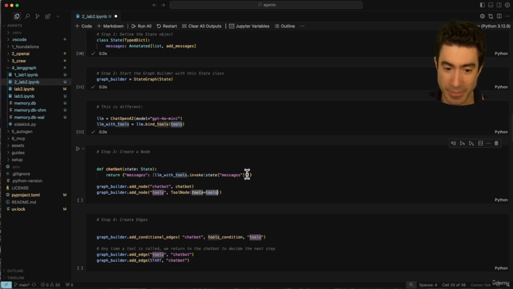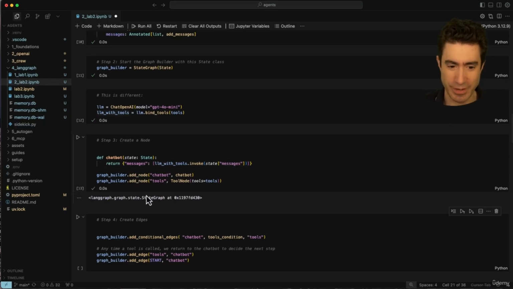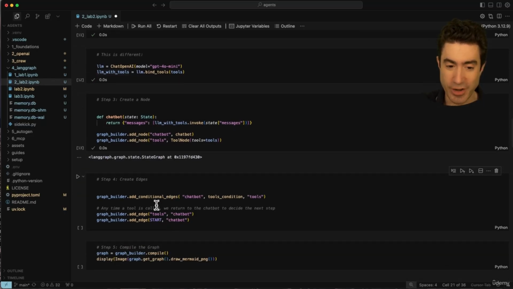So one more time, this piece of code here is handling the request to the LLM and packaging up the tools JSON. And this node here is handling what happens if there is a tool request. It's handling the unbundling of the request and the actual calling of the tool function. And if any of that didn't make sense, I think it hopefully will do very shortly. We're going to create the edges now. And again, a little bit more complicated than before.